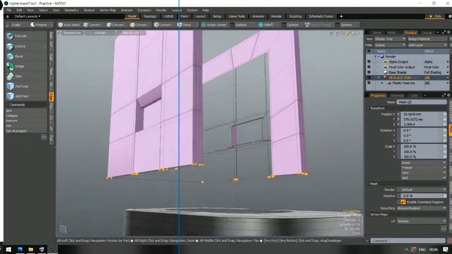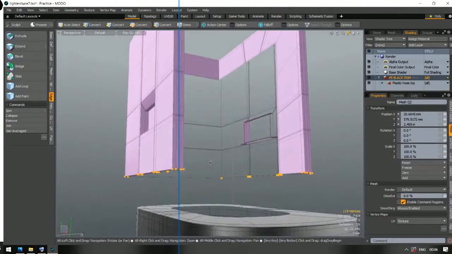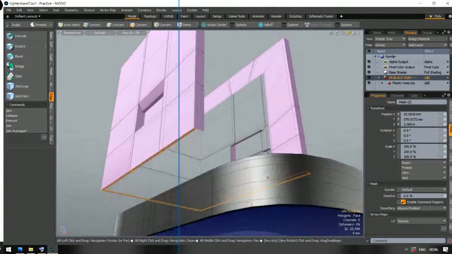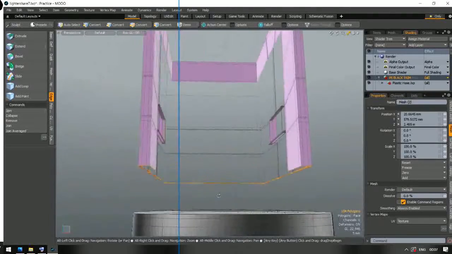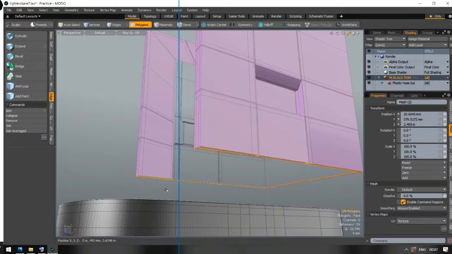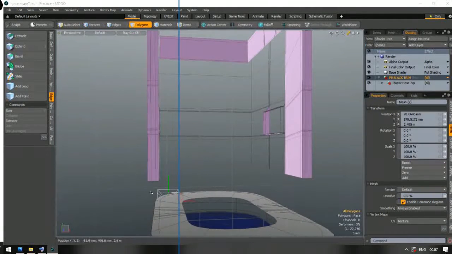Now you see all those vertices. Now your problem there are faces. So again, press 3 and marquee around that whole area, and all of your most likely culprit faces are selected. And just press delete to delete all of them.